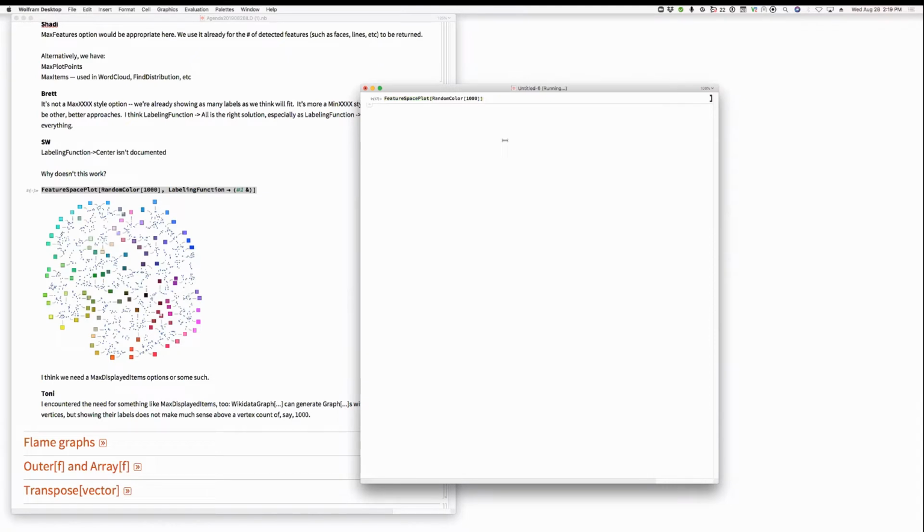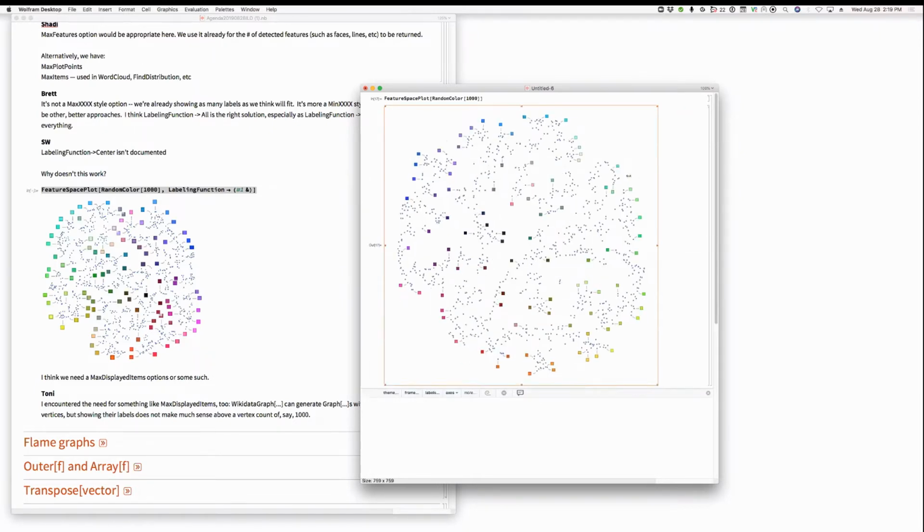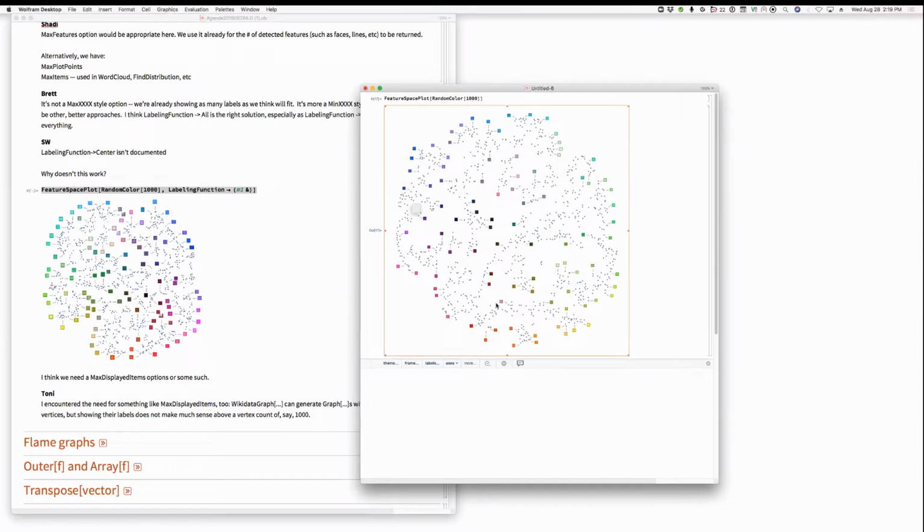So if I do this, for example, is Brett here? I assume Brett is here. Right. So let's talk about list plot and its analog of this. So here we've got lots of stuff. In this particular case, it might be perfectly reasonable to label only those colors, but sometimes I want every single one of these to be indicated with its color swatch. Okay. But is there an analogy?